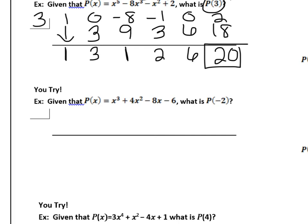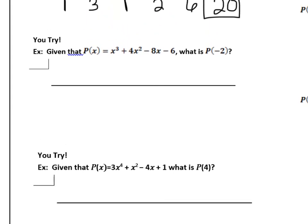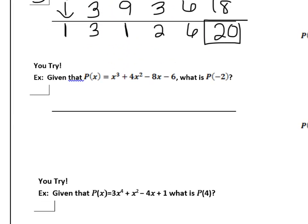We've done synthetic division a lot, so we're going to go ahead and let you try the next 2 problems. Check with your neighbor as you're doing them if you need help, or compare your answers to them. And then when the class has answers for both of these problems, unpause to check the answers.